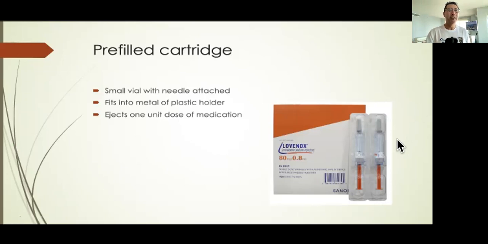Okay. This may be one of the first, when you go to the hospital, this may be one of the first sub-Q shots that you administer. When you get it, you're gonna look at it funny. You're gonna say, I've never seen anything like this before, but I'm gonna walk you through it. I'm gonna give you a tour on how this thing works.